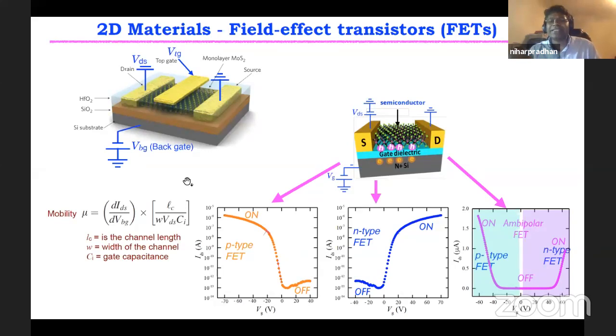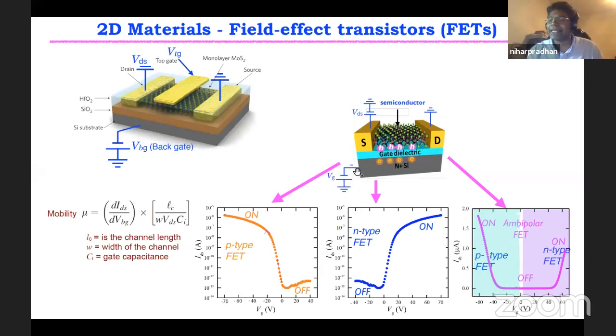Now, how does an N-type, P-type, or ambipolar field effect transistor look? This is, again, the transistor, with source and drain, and let's say this is the back gate. If you apply a negative gate voltage, since this is a capacitor, with the gate dielectric, and you apply the gate voltage with respect to the source, then electrons will be here because it is the negative terminal. Then on the opposite side of the capacitor, on the channel, you will accumulate holes. So if you apply the source and drain, the holes will move through the channel. That's what you can measure.